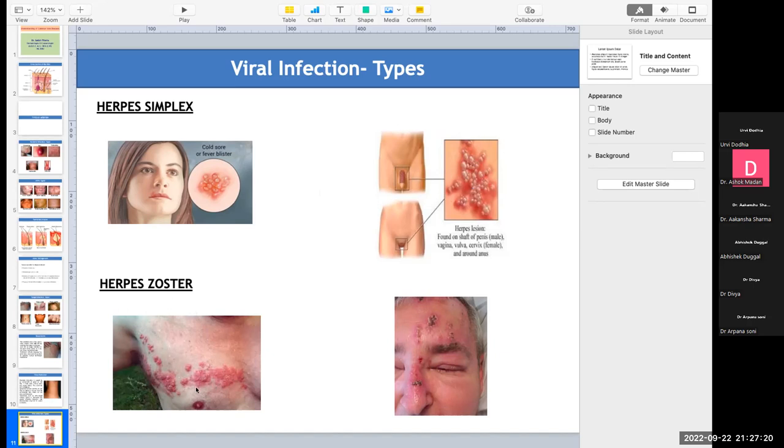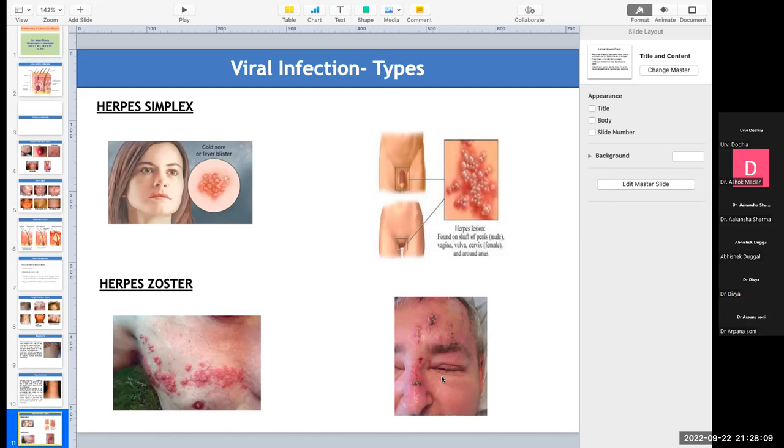Herpes zoster is clinically recognized when anybody comes with lesions like this, on the face or elsewhere. Sometimes in herpes zoster the pain is so severe that the patient usually goes first to the orthopedician. Suppose they are developing a chest infection or something, they feel a bony pain, and think it might be pain in the ribs related to ortho. So they usually go to the ortho. Then after 2-3 days, after the incubation period, once the eruptions start, they come to us: oh, this is not an ortho problem, this is a skin problem.